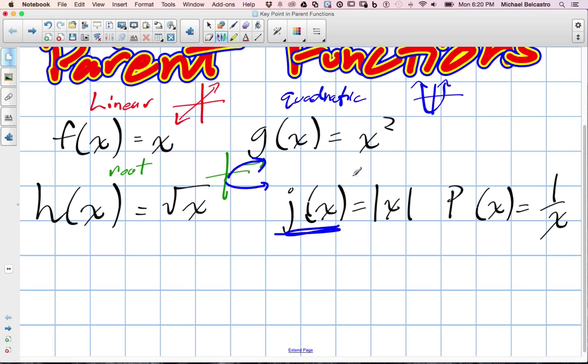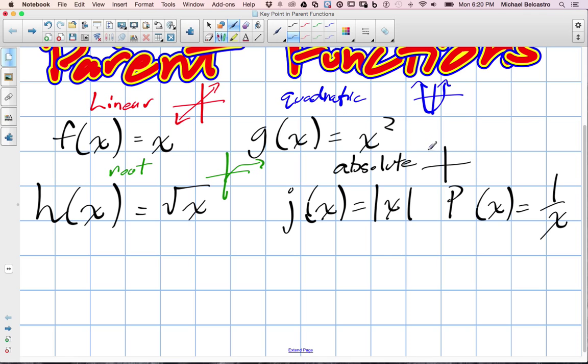j(x), there's a whole other function called an absolute value function. Do you remember doing absolute values at all? Yeah, in elementary school they would have done absolute values. An absolute function looks like a V. So it looks like two linear lines that connect, almost like they have a vertex similar to a quadratic, except it's not U-shaped, it's V-shaped. They're very straight lines, okay?